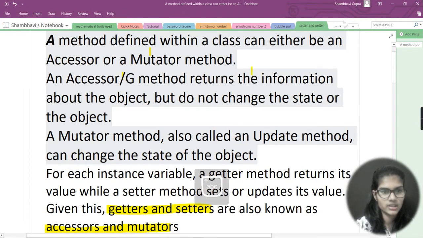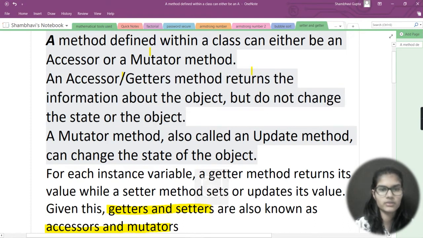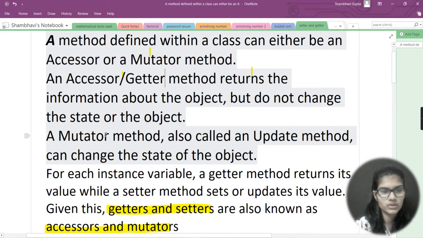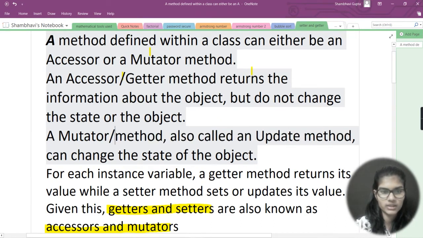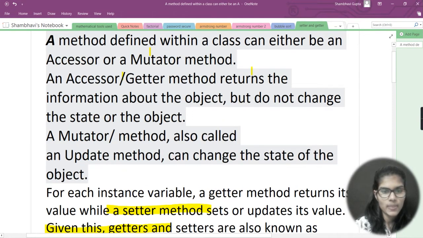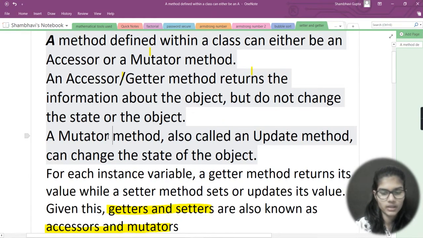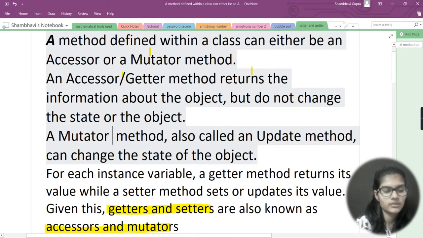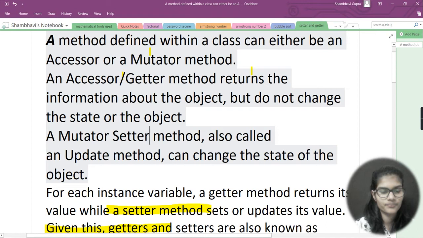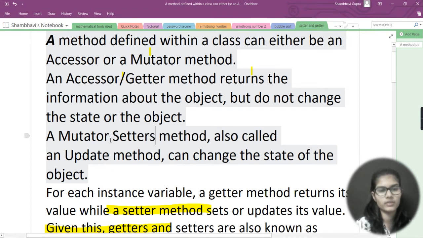Fine. So I would write getter. So do not get confused about this. So an accessor slash getter method. Fine. So getter. And here, mutator is also called the setter. So I would put a slash here on the side as well. Fine. So this is called setters. Fine. So these are the second names for all of these.